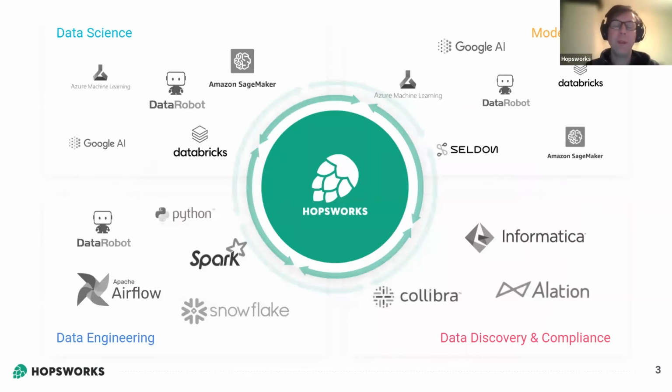Now, the platform is an open platform. It's not just open source, but it's got open APIs. You can connect it into data engineering platforms, data science, model serving, data discovery and compliance platforms. Today we're going to talk about personalized recommendations and search, and they're real-time services typically. So you need some model serving infrastructure. We'll talk a little bit about that. You'll need to train these embeddings, and you need a data science platform for that. And then you need to get all of the logs that you'll use to train your recommendation services or personalized search services, and they'll come from your data engineering platforms.